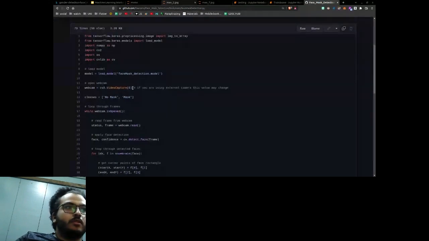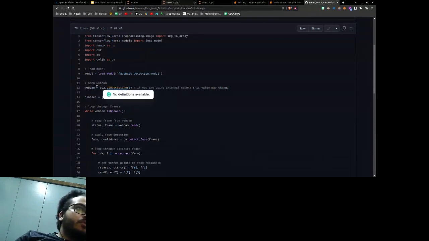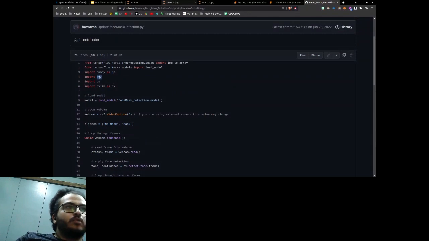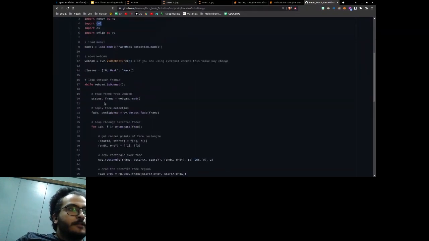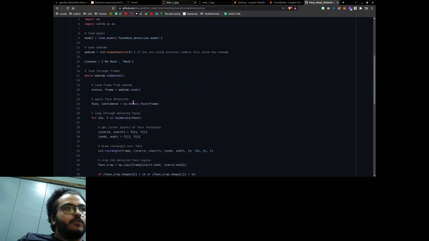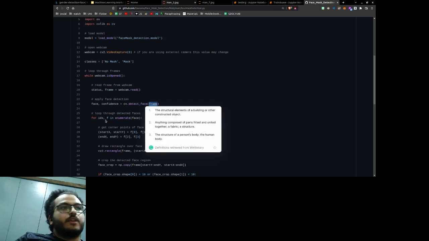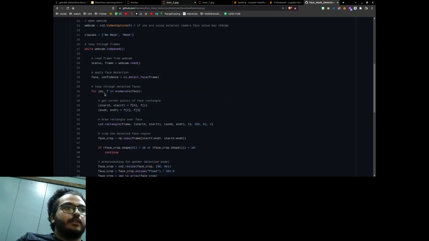So this project, I had it almost a year ago or something. I'm pretty sure there's something new now, but that's what was available that year when I did it. So we have something called CV2. That CV2 has, where is it? Yeah, a function called cv.detect face. It detects each and every face inside that frame, and then you can just enumerate or loop over all of the faces that you have found.